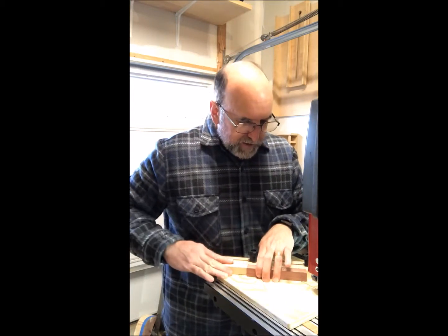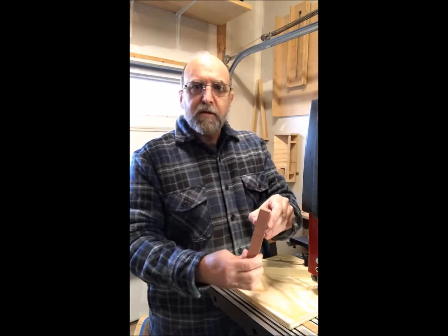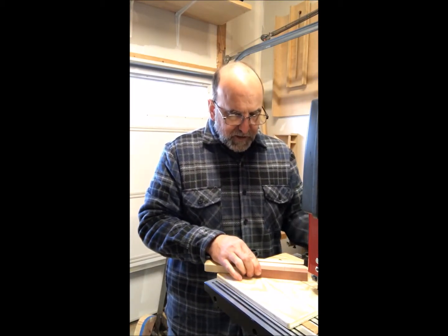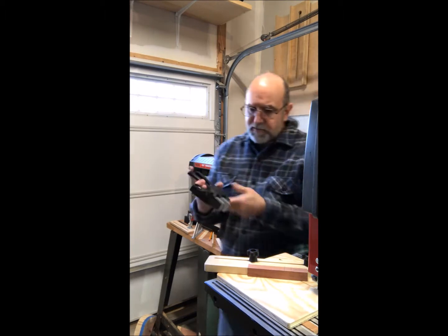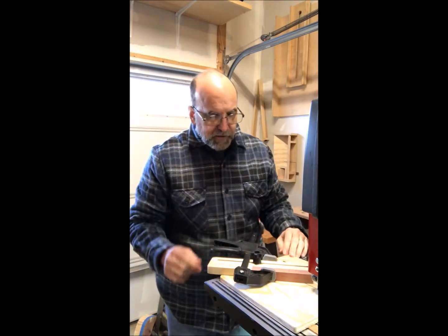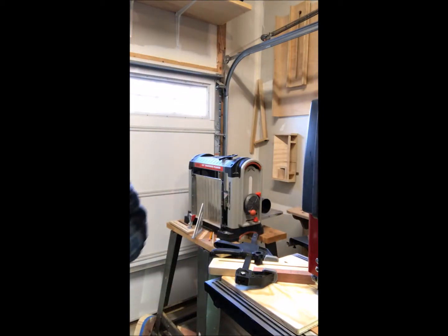Now I'm going to go ahead and adjust this up so that I'm still on that 45, and I've got my kerf line where I want it against the line that I had already drawn on the blank. Lock that in. Like I said, I think you can just hold this in place. Keep your finger away from the blade, of course. If you're not comfortable doing that, I would suggest something like this would probably work just fine. You can clamp it in like that if that makes you feel better about it. Again, I don't know that that's really doing anything beneficial, but it's certainly not hurting, so no reason not to leave it there. All right, so I'm going to grab my safety gear.